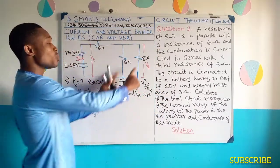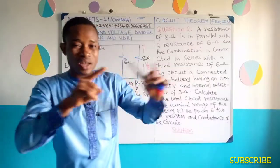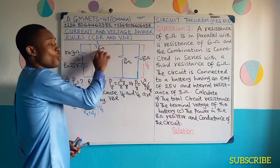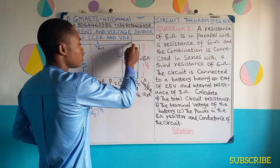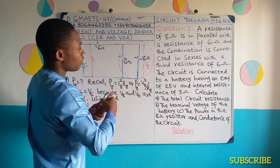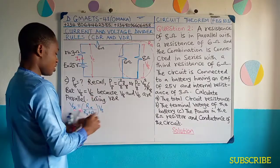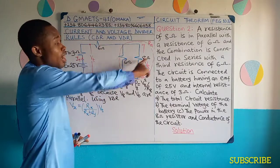To do that, we need to resolve these two resistors to get one of them, because voltage divides when you are dealing with series resistors. We need to ensure that we resolve this 6 ohms and 8 ohms to get them in series with the other 6 ohms. Now, let me call these two resistors — let me replace them with RA. This means that the terminal voltage V-terminal shares between this 6 ohms resistance and this RA.